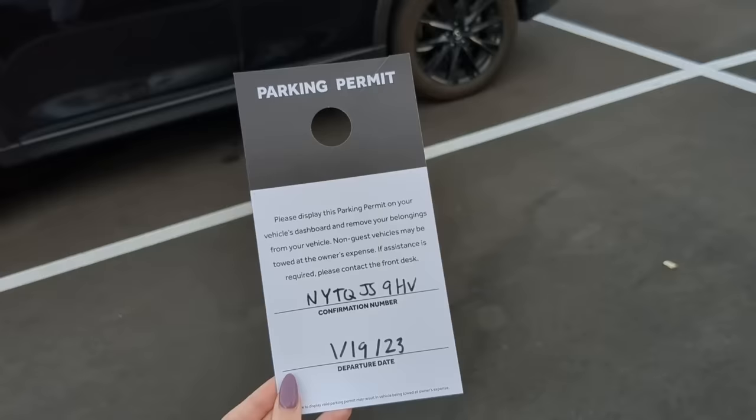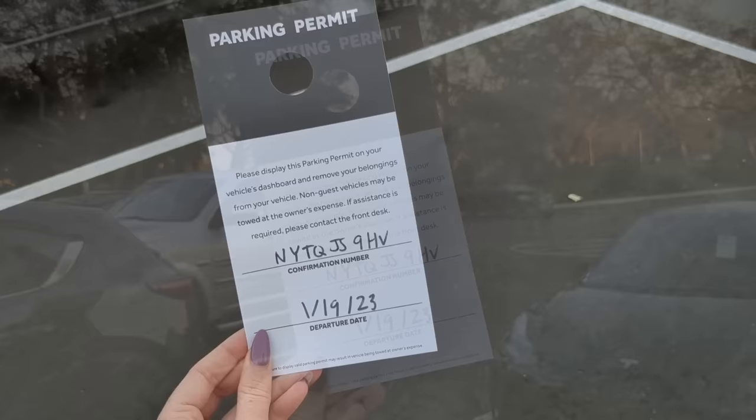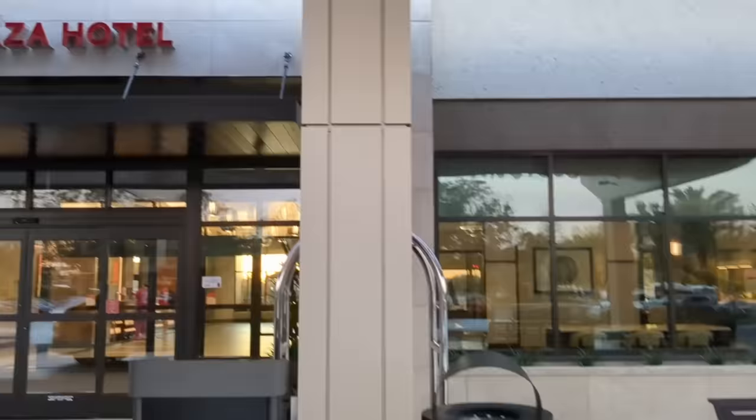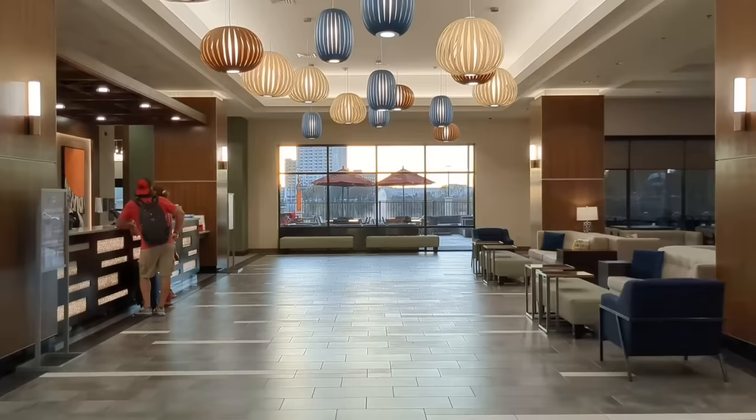After check-in you will be given a parking permit. They do have gates on the parking lot, so it's possible that will shift, but for now it is a paper parking permit that you hang from your car's rearview mirror. The Drury Hotel is not a resort like most Disney hotels — it's just a plain hotel — but there's still a lot to see and a lot of amenities, including some that I wish they had at Disney but they never would.